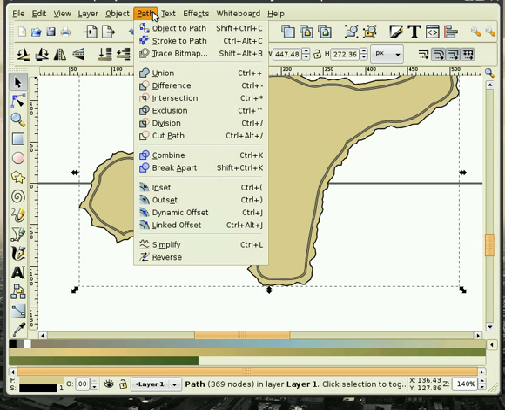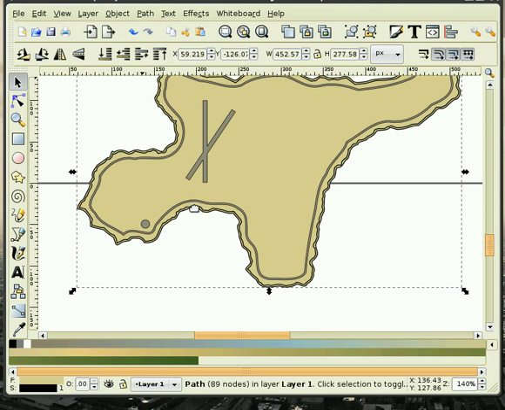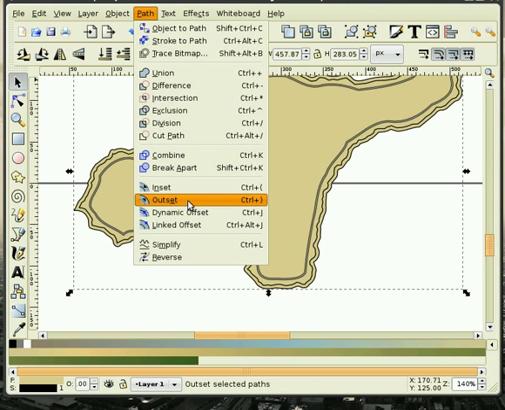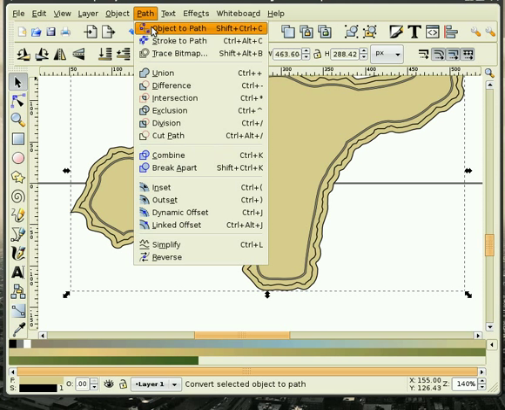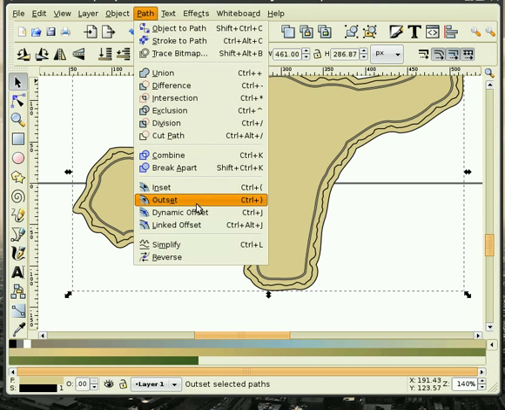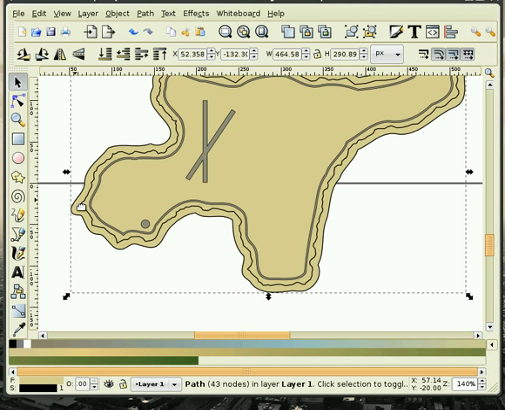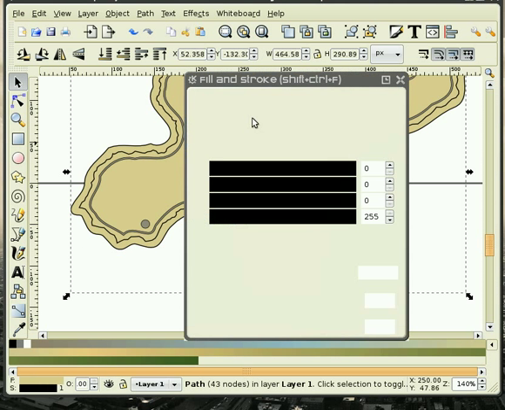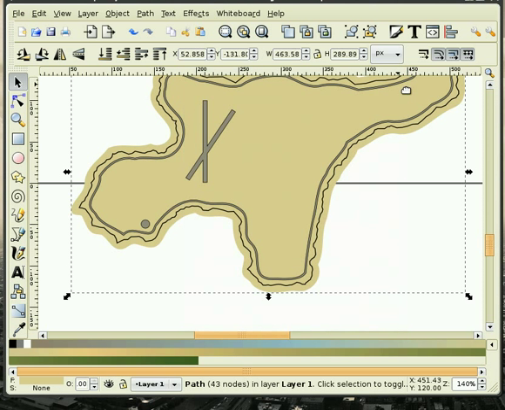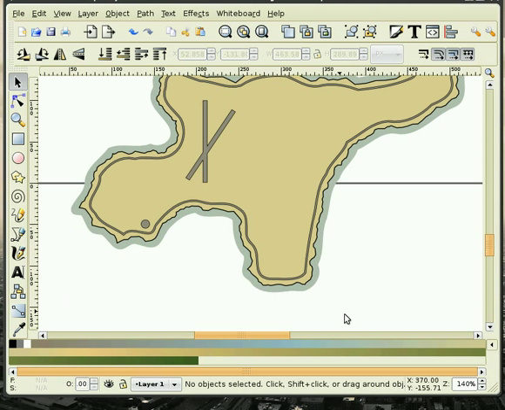And now we can't see it, but if we start hitting outset as opposed to inset, see how it kind of expands? Okay. And now we can go to Path and do Simplify, right? Let's outset it some more. And now it's got a stroke around it, or an outline. So let's go ahead and click on our stroke block of color here to open that up again. I'm going to click the X saying don't outline it. All right. And so we can color this, make it light blue or some variant of that.